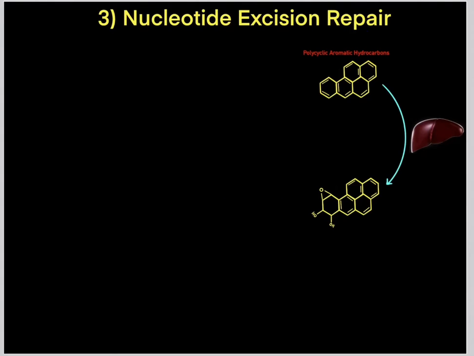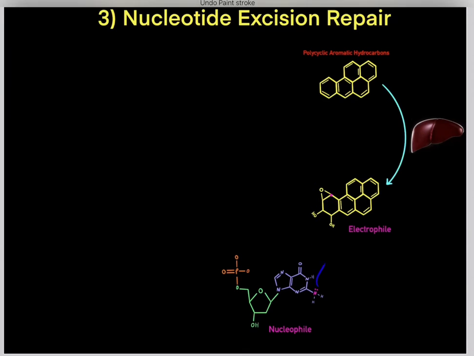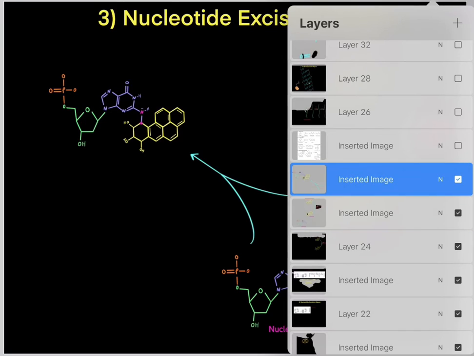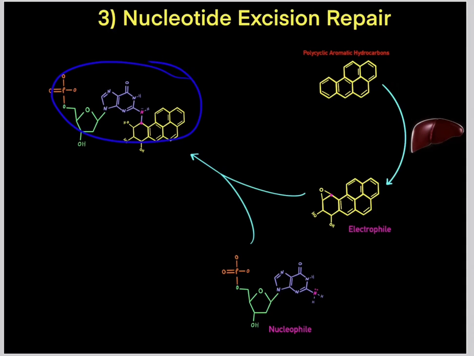Another type of DNA damage is through these polycyclic aromatic hydrocarbons, which is a carcinogen. So this polycyclic aromatic hydrocarbon on its own is fine. However, when it enters the liver, it gets chemically modified into this epoxide form. And this epoxide is very electrophilic. Therefore, because this epoxide form is so electrophilic, it can react with DNA molecules and these nucleobases, which are nucleophilic. So this nucleophilic nitrogen can nucleophilically attack this carbon in this epoxide, essentially forming a covalent bond. So we chemically modify this DNA nucleobase, and now we've damaged the DNA.